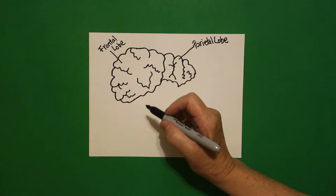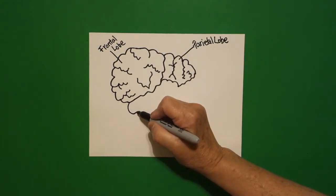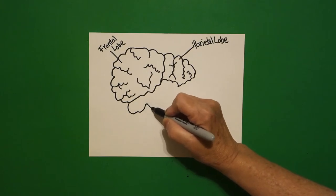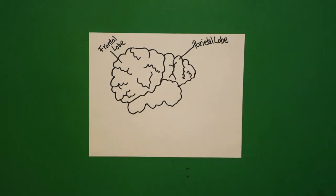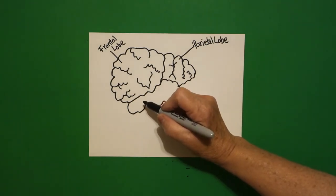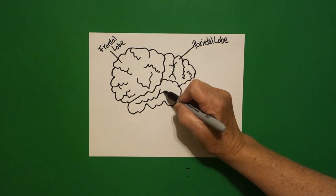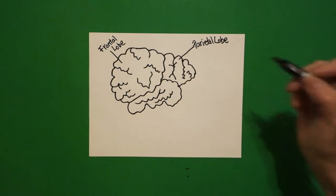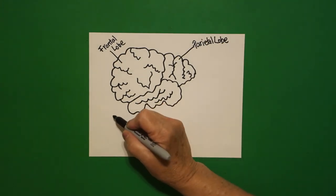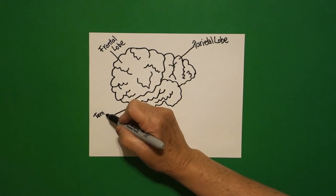Now I come back over here to the left, right about here, and I'm just going to draw a curve line down, curve line up, curve line over, curve line up, and connect. Inside, I'm going to do those little curve lines, little curve line out, and up. This is part of the temporal lobe.